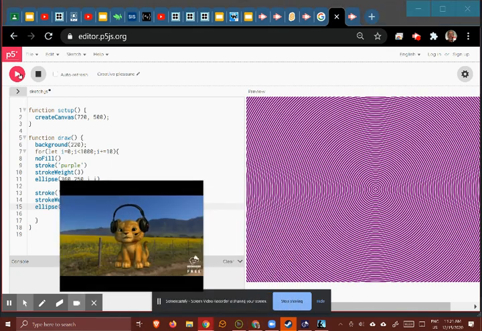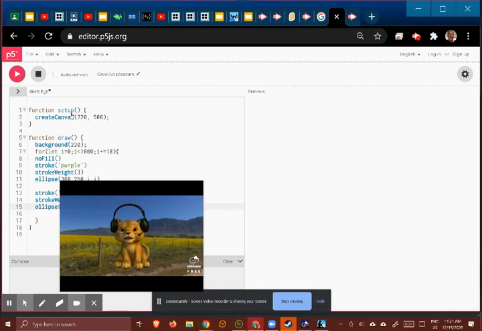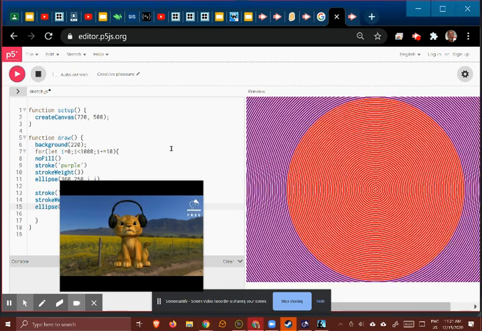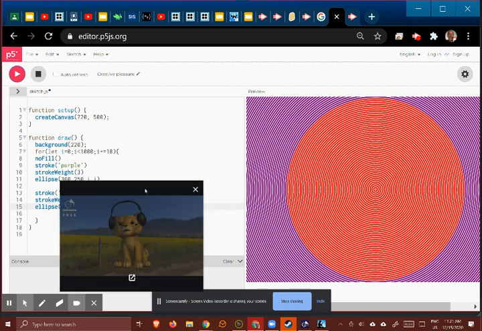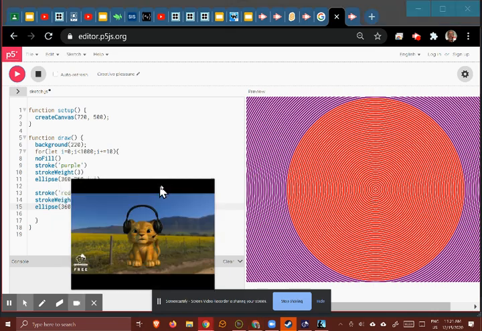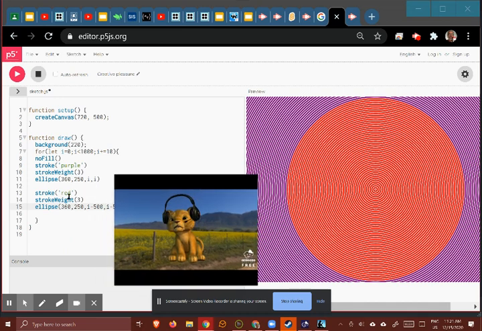All right, so here we go. We're going to click play, and now I have my red circle within the purple. Now you can choose whatever colors you want. You can experiment by writing different strings inside the stroke, to try different colors.